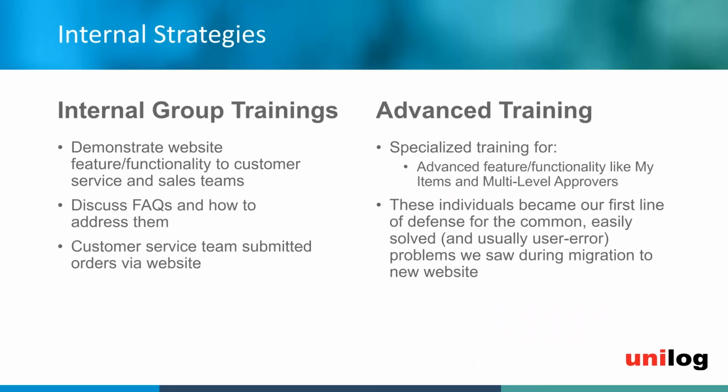So let's get down to actually specific examples. As I just mentioned to you, we wanted to make sure people were comfortable with the website. So whether it was customer service meetings, or when the sales reps were at a general sales meeting and there were vendors in-house demoing products, I had a breakout session where I was actually reviewing the functionality of the website, the ability to compare products.